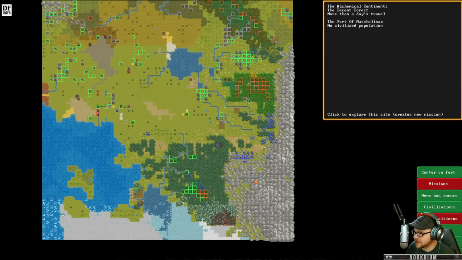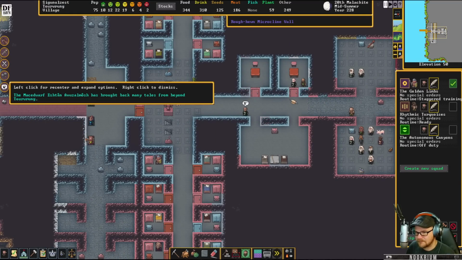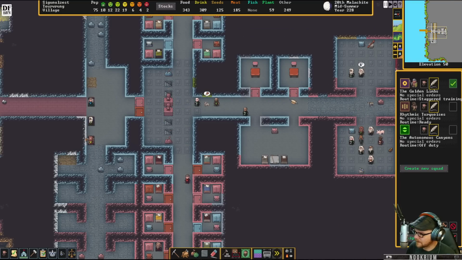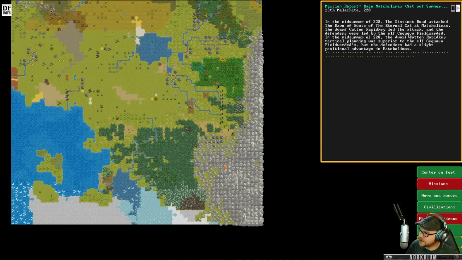I'd like to point out that Match Climax is not a fort anymore. So we're about to get some good news when they return, wherever they are. Oh, there it is. They've already returned. Okay, so we can come back and we can read the report. Reports. And raze Match Climax. There they go. Off to the fortress. And the distinct road attacked.